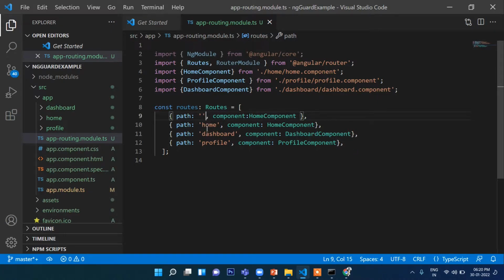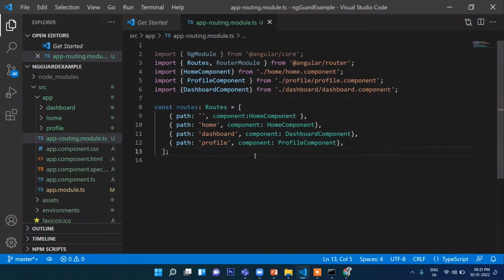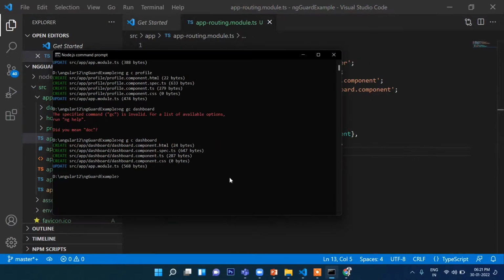Currently we have not authenticated any of these, so user can visit any of these 4 pages currently, but later we will put permission here, we put restriction in these 2 components where only the logged in user will be able to come here.